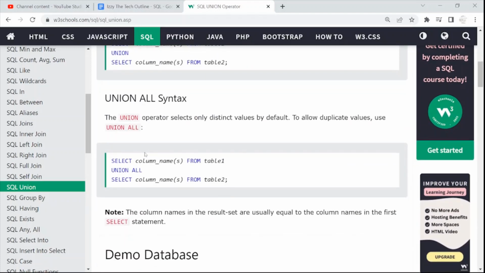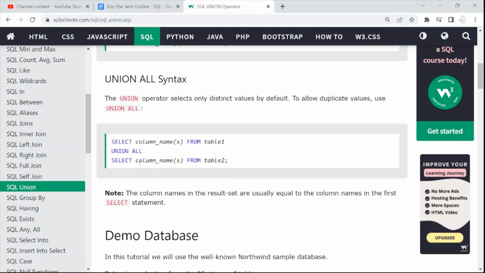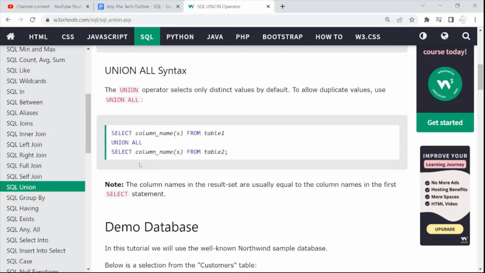This is the syntax for how you do your UNION or your UNION ALL. The difference between UNION and UNION ALL: UNION will remove duplicates for you, and UNION ALL will not remove duplicates. So it depends on which one you want. A good way to remember is that with UNION ALL, you say you want all of it. With UNION, you just want one instance of that row. And it's by row, that's another thing.